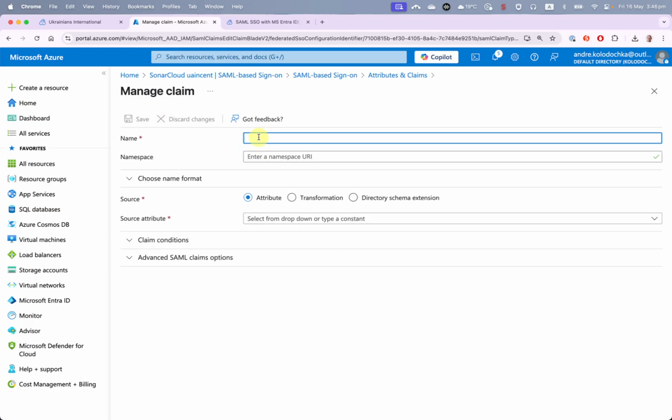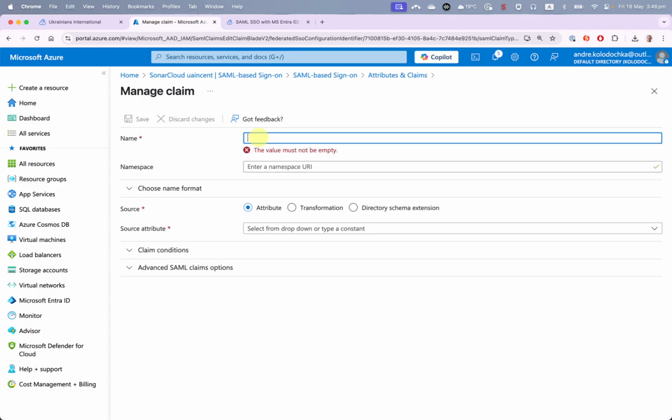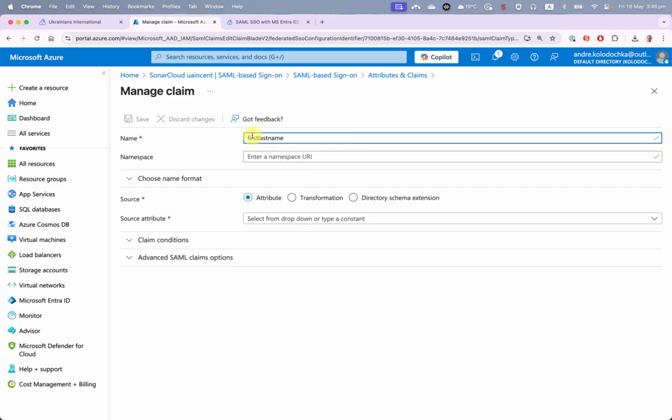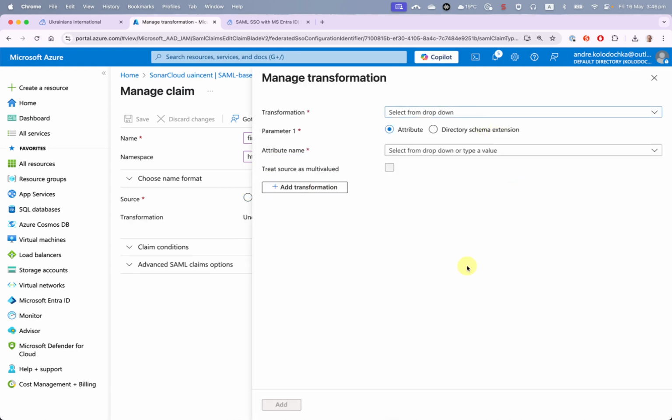And let's call it full name, or I can do first, last name. It doesn't really matter. I'll paste that URL which I copied. Now, here I have a few options. I can use one of these transformations and go fancy with what I want to show.